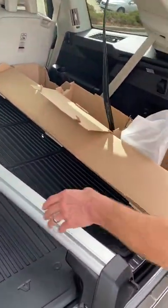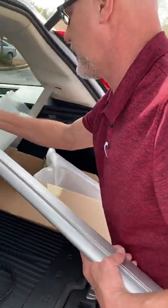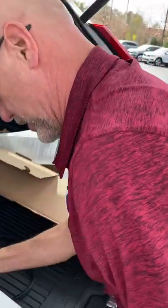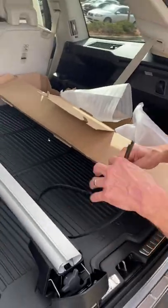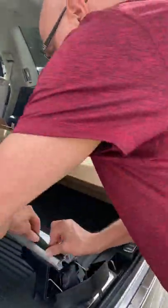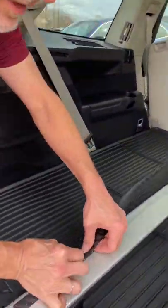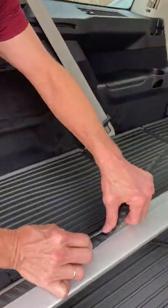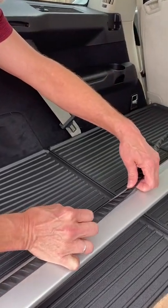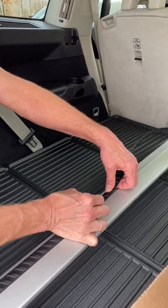For whatever reason, they don't put this rubber strip on, so you will need something to cut it — a pair of scissors, a razor blade, whatever works. The first thing you're going to do is start putting this on here. It's much easier to do it this way than to try to thread it in, and once you're done with this we'll just cut the end off.